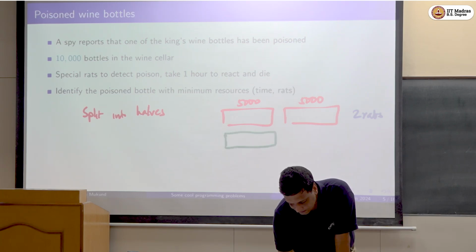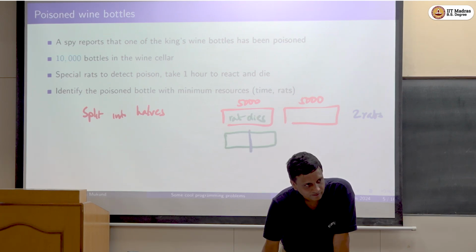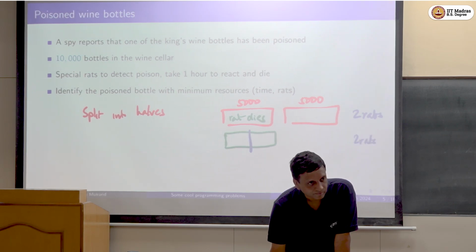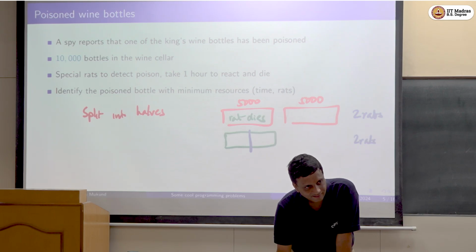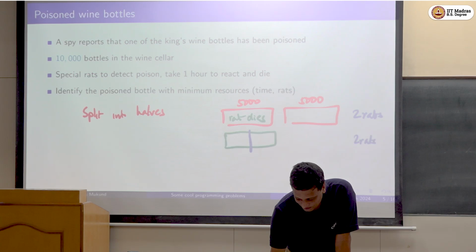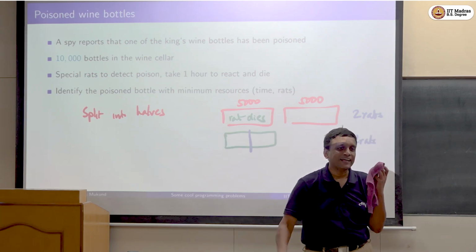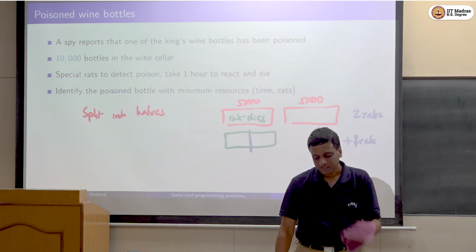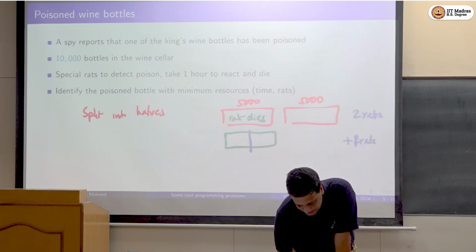This is the one that dies. So then you would split this again, and again put 2 rats. The 1 rat did not die and the other did. Okay, I can reuse the rat. So 1 plus 1 rat, because you have 1 live rat. It can get drunk, but it's still there. And so on. So how long will this take?